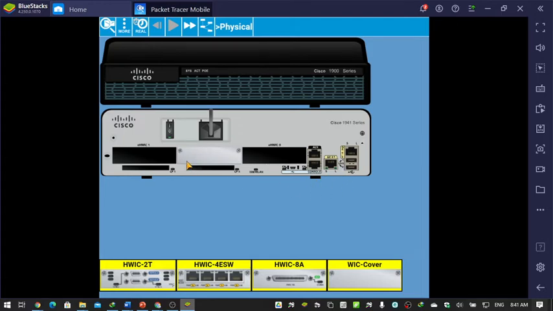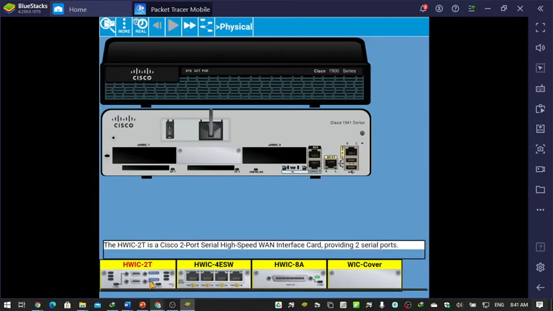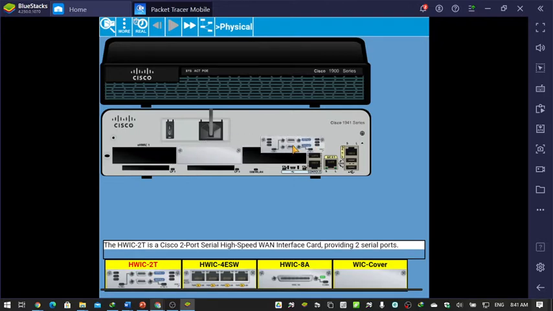So, let's turn it off first before we add the interface. So, remember, itong i-add natin, ano? Yung WIC2T stands for the Serial High-Speed 1 Interface, providing 2 serial ports. So, kung kailangan natin ng 4 na serial ports, so dalawang ganito ang i-add natin. Okay? So, pwede yun. So, let's just add only one.